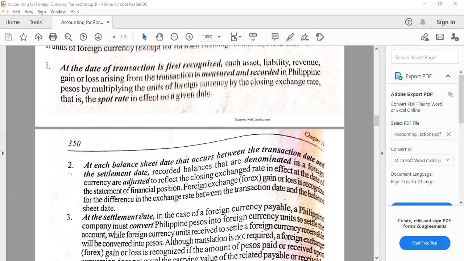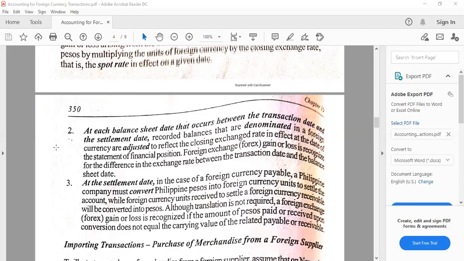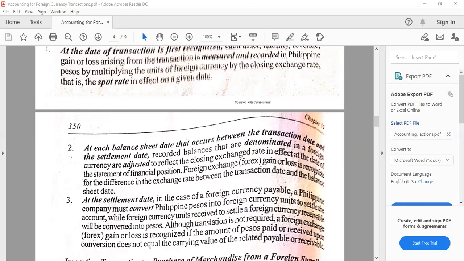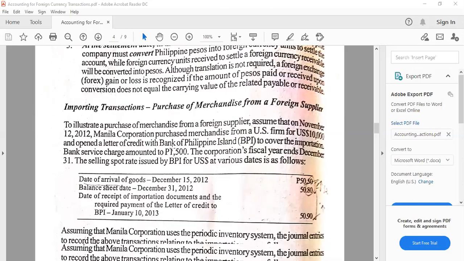And then the year for the company is calendar year, which ends at December 31. Therefore, no intervening date or no date that is the reporting or balance sheet date. Intervening date is this date wherein we have to recognize gain or loss. So meaning, if it is within the same year and would not go beyond the reporting date, there is no gain or loss here. So only gain or loss on the settlement date. So I hope that is clear also because there are some problems like such.